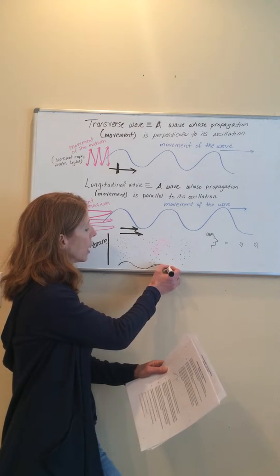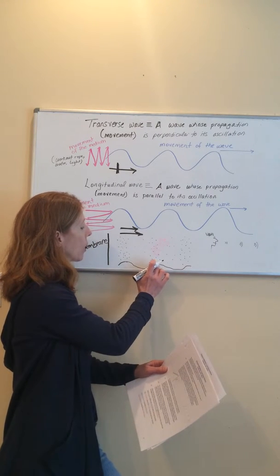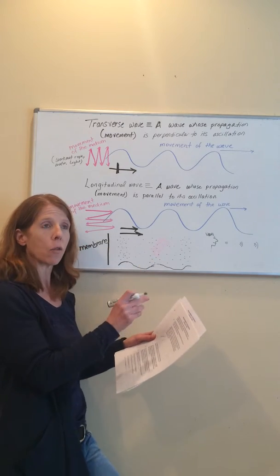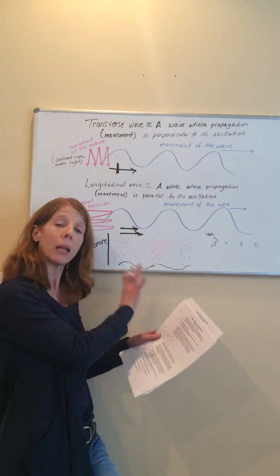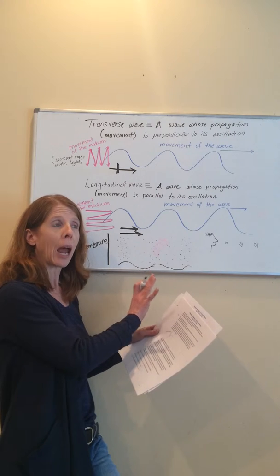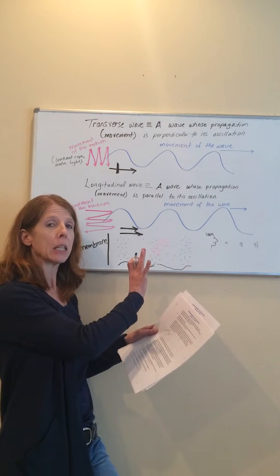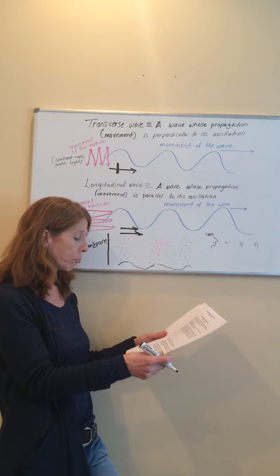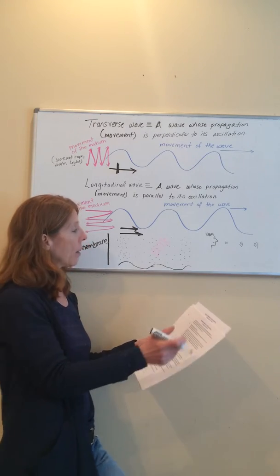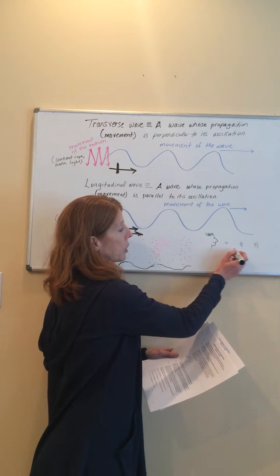Up here would be my crest, down here would be my trough, etc. I don't have a lot of room here. But that's the idea of how that sound wave actually plays out when we look at the physical nature of the sound wave itself, okay? And obviously, it looks kind of like this.